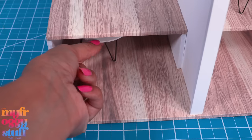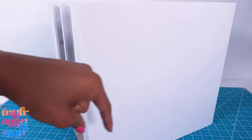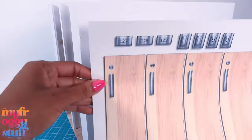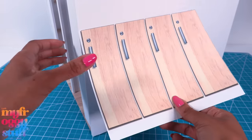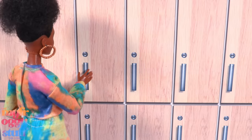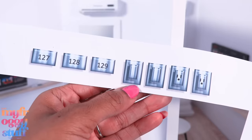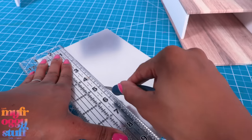Since these rooms don't have a bathroom, let's make an outdoor locker area that the dolls would walk by to get to the restroom. I'm using printables because it needs to stay flat since it's on the outside of the box. I'll just cut on the outside and glue them to the side, covering the entire wall so we can pretend the dolls are storing their personal items before they go freshen up. On that printable we included outlets, light switches, and room numbers.